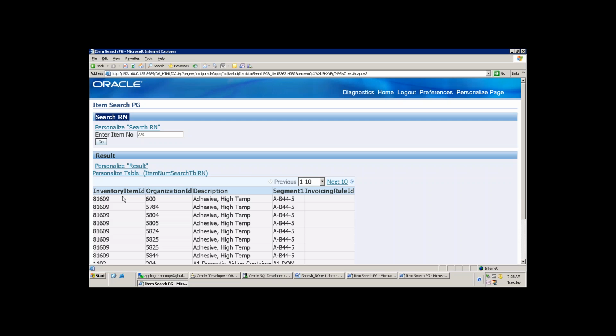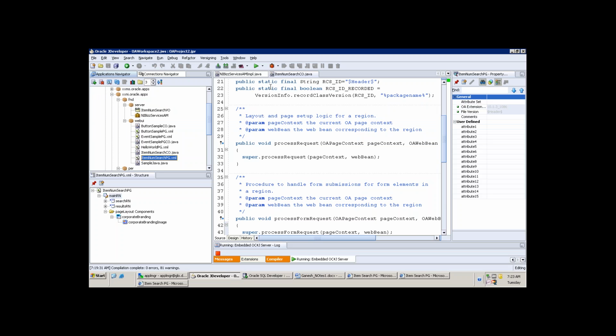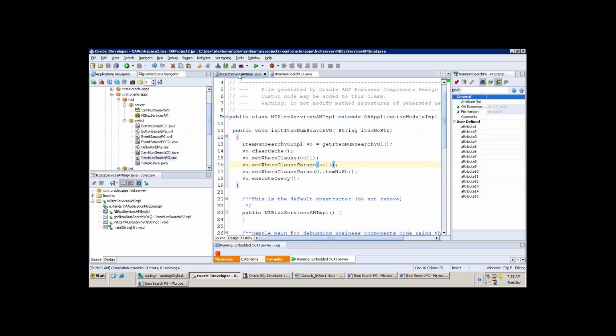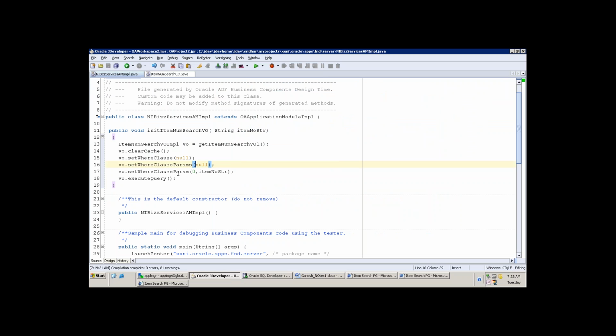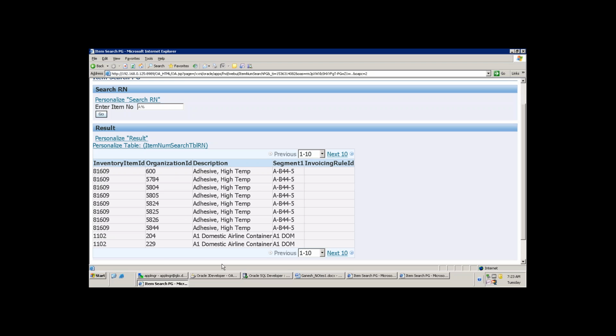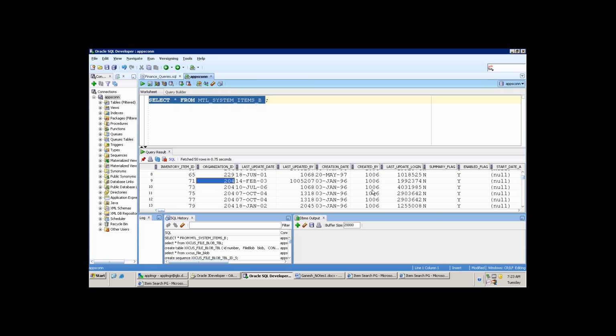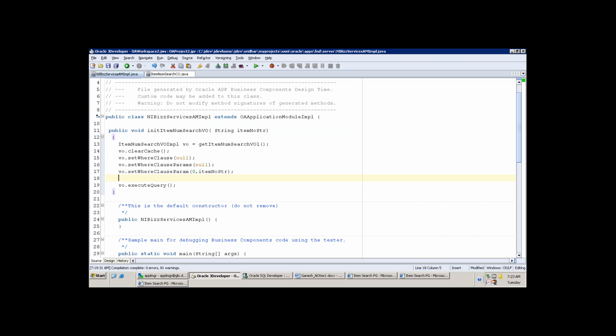Okay, Sridhar. Now, let us say you have a requirement to change the query at runtime. We have seen how to bind the parameter, but let us say you want to dynamically append the where clause. It's very simple. Before executing the VO, we already have a parameter and we bound that one. After that, we can append our where clause. Let us say I would like to bind the organization ID. I want to retrieve the data of only the organization ID belonging to 204.